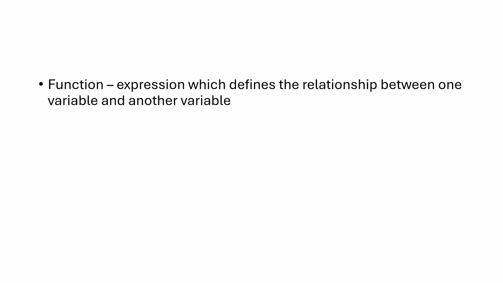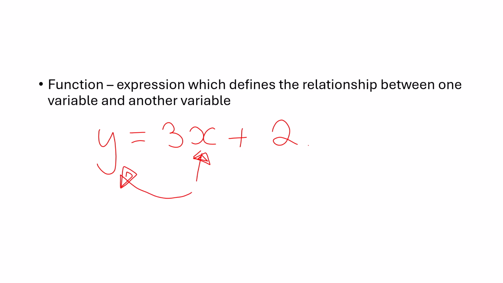And for this, we think of a function as when we have two variables and there is a relationship between them. So here x is our first variable. We manipulate it. We multiply it by 3 and add 2, and that will give us y, our second variable. You'll also see functions written in this format. f of x equals 3x plus 2. And this is often done when students are doing calculus.